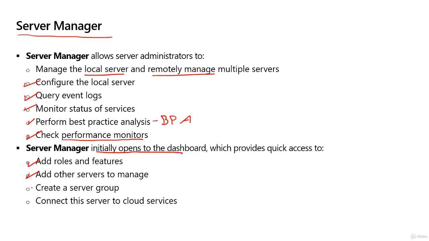We said you could manage remote servers. The servers you want to manage remotely, you can add those servers under your Server Manager so they're always present. You could even group servers together. Let's say you have a branch office in Vancouver. You could add all the servers in your Vancouver office under a server group. Now, all that does is organize this for you. So you could go to your Vancouver group and you're going to just see a list of all the servers and you can click on whichever one you want to manage.